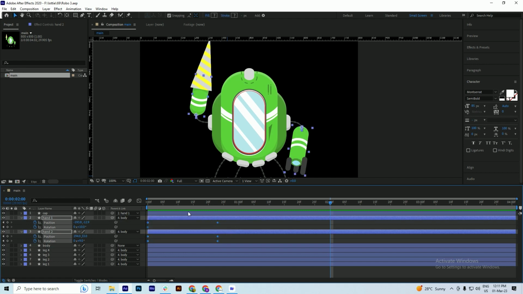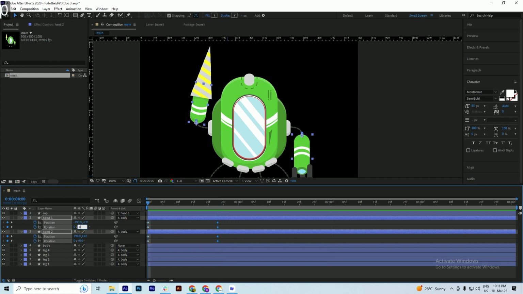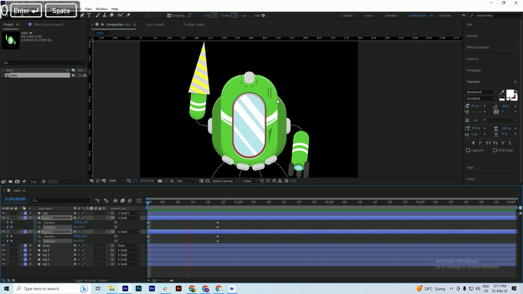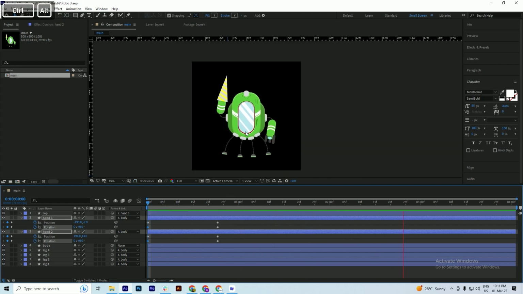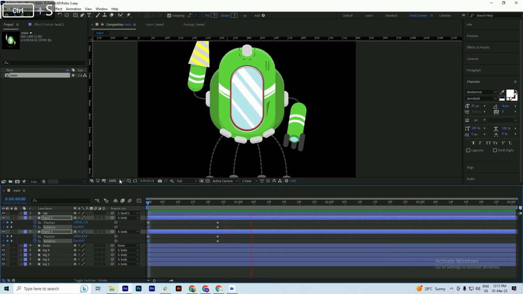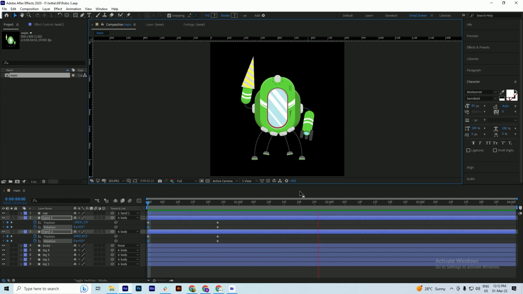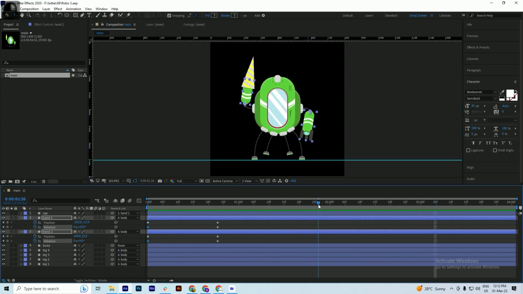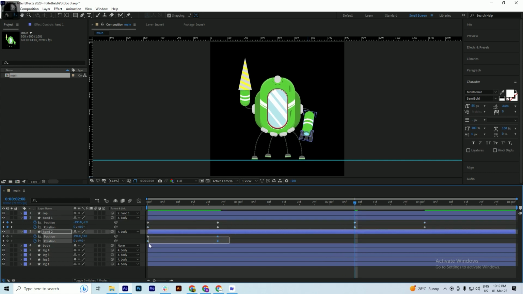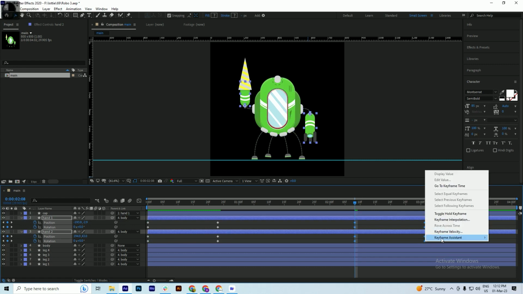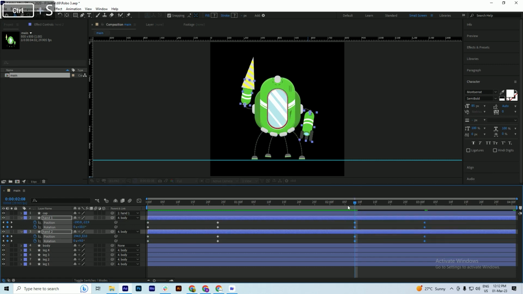So selecting this point is rotation, but this frame I need to give a 0. Also I have to reverse these keys here, copy these keys here, and right click, time reverse.